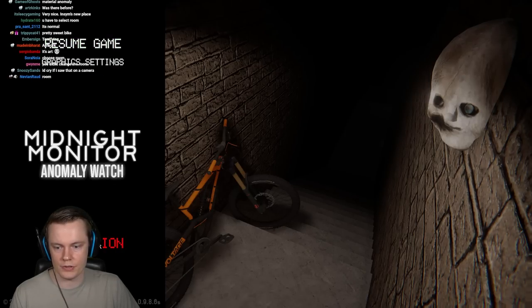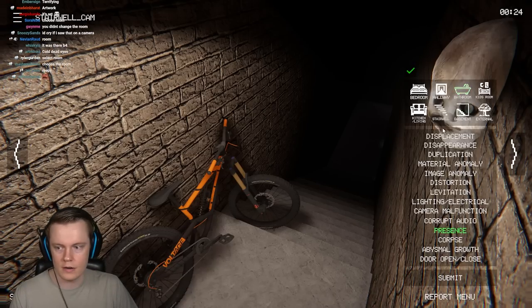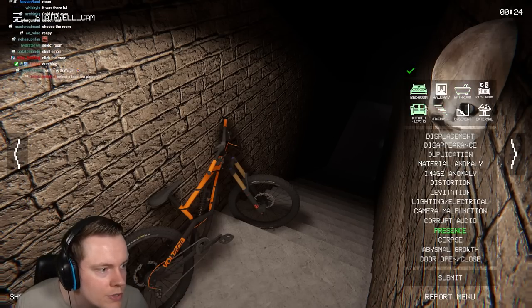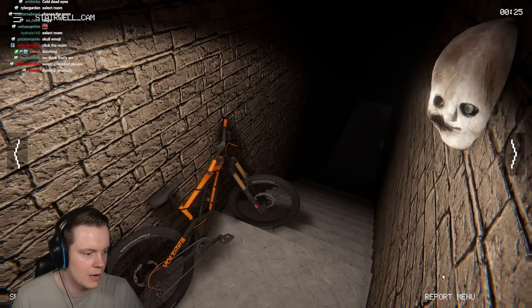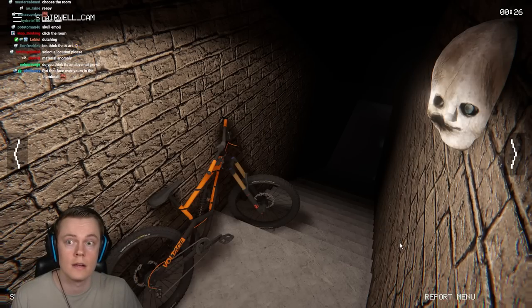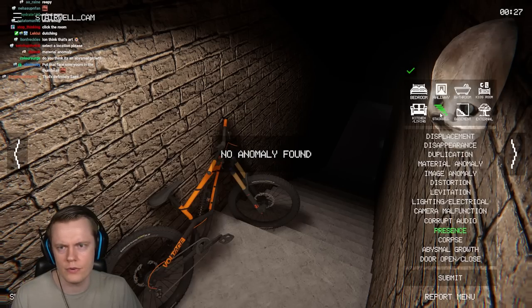What do I click over? Oh, that's just a menu. No, don't end session. Resume me. Do I have to click on it? Select the room. I'm stupid. Sorry. I thought it would just pick the room that I was in. I'm learning. I have played an observation duty game before. There we go. Submit. I'm hearing a sound. Is that a presence? No anomaly found.